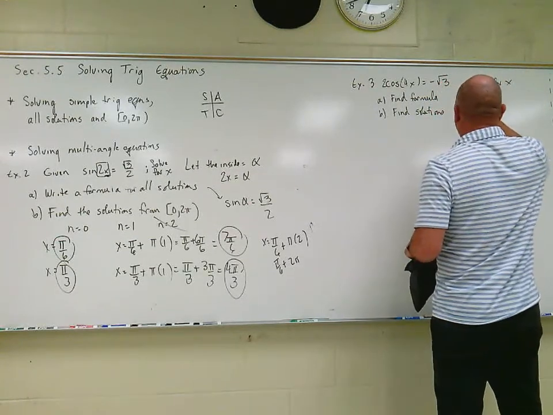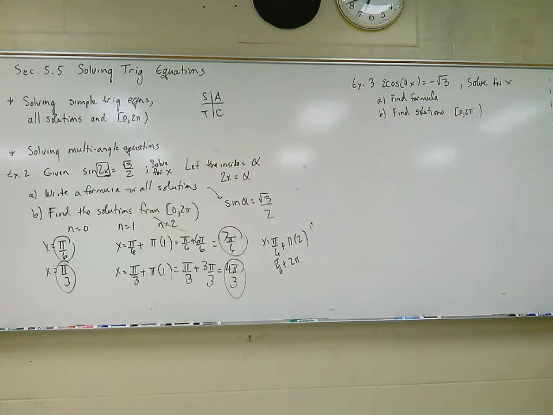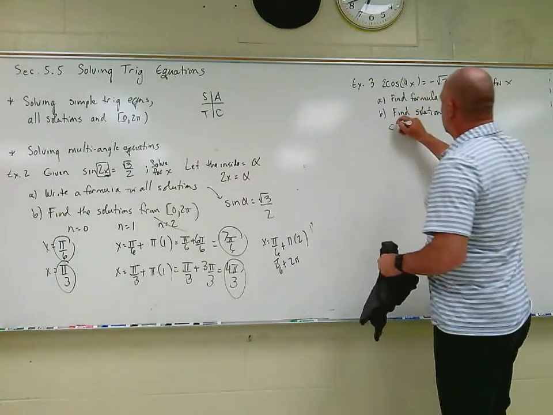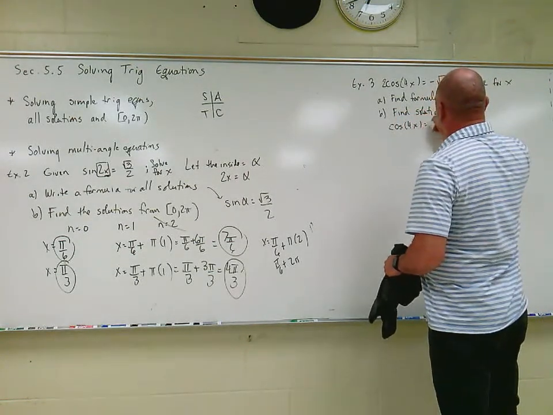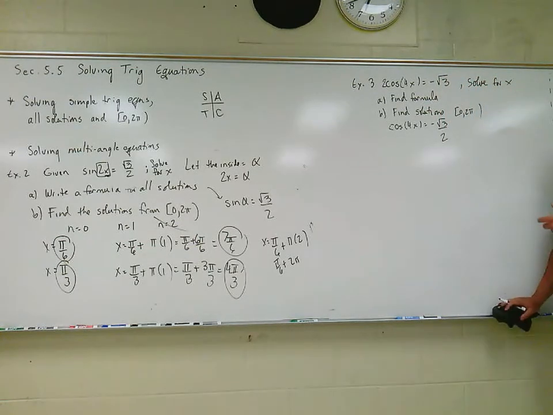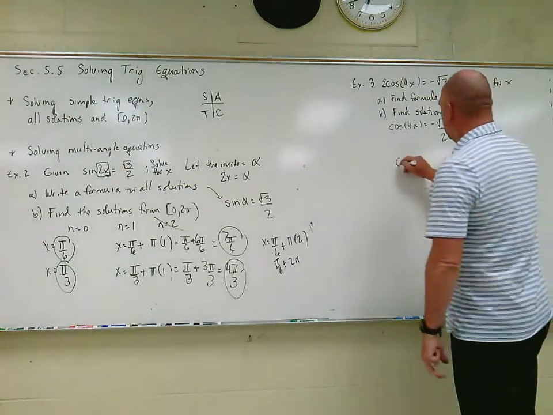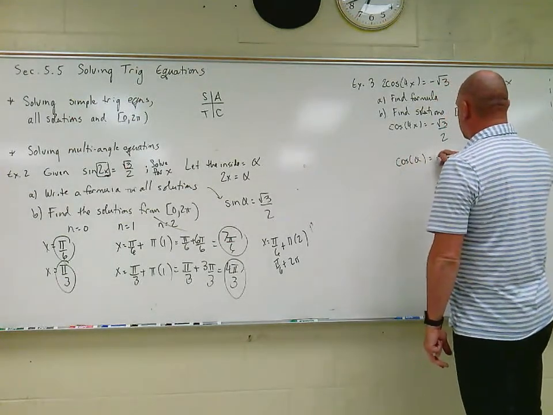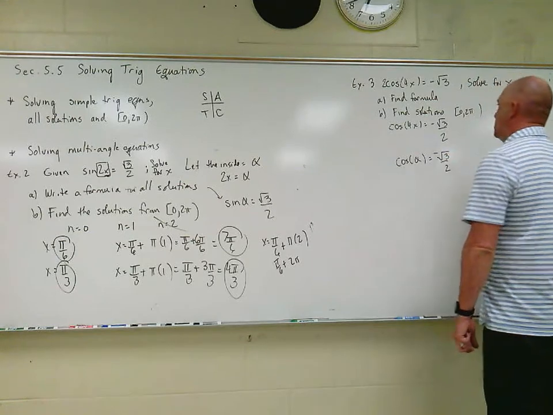All right, now, time out. What looks a little off about this? Yeah, so what should you do before you even get started? Yeah, just divide by 2. Just make it cosine of 4x equals negative square root. Now you go work. You're not going to solve for 4x first. You're going to solve for what? You're going to pretend the whole inside is what? Alpha. So solve for alpha. Get your 2 formula. Let's see if you can do it.